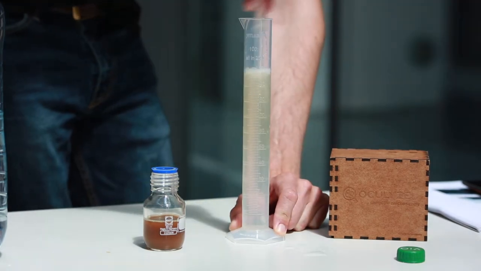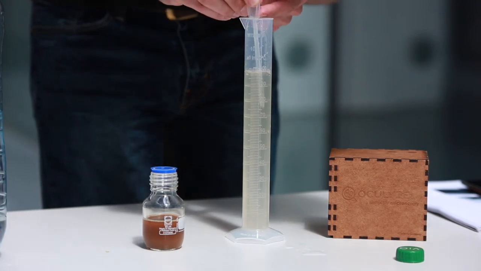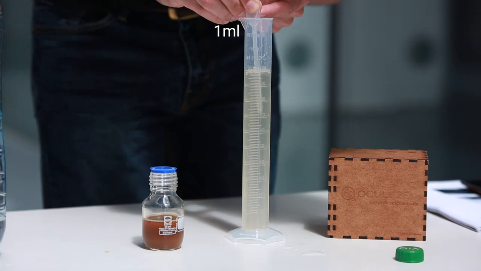Run the solution in and out of the pipette 3 times. Step 5. Take the Pasteur pipette and stir a few times. Step 6. Fill the Pasteur pipette to 1 ml again. Now, it's diluted.